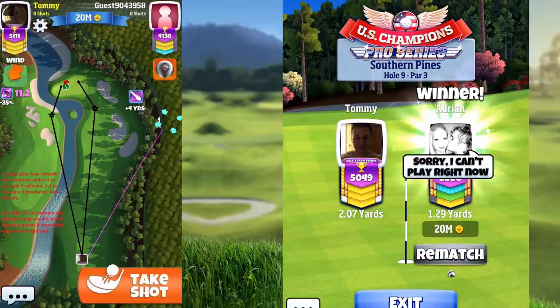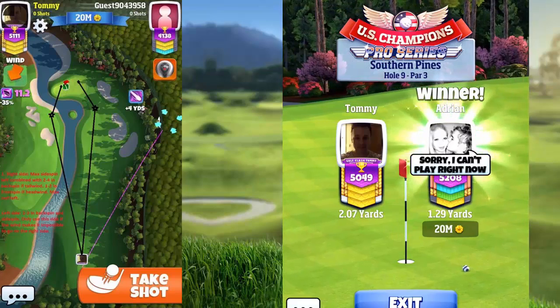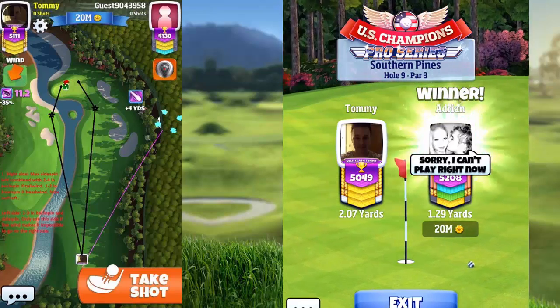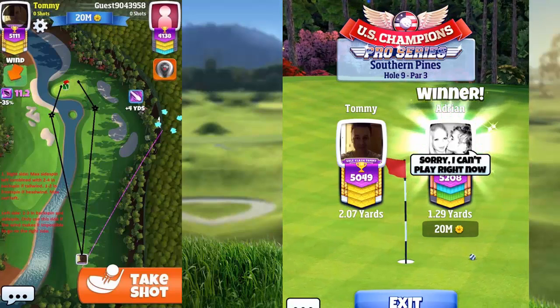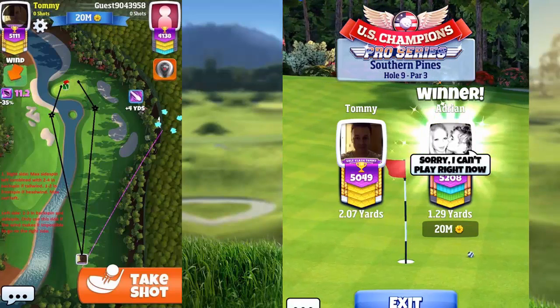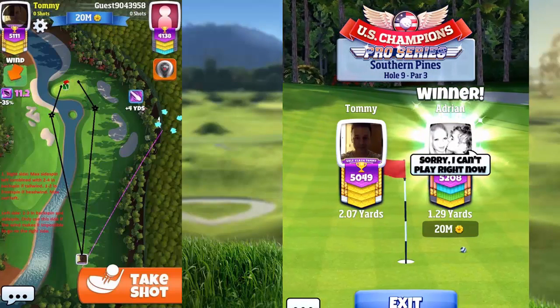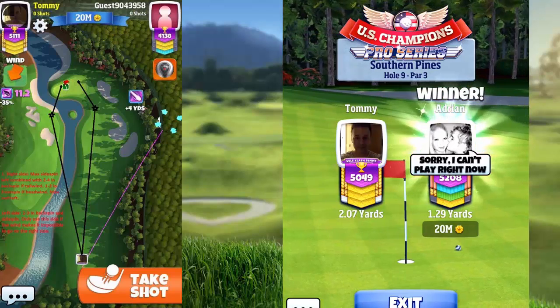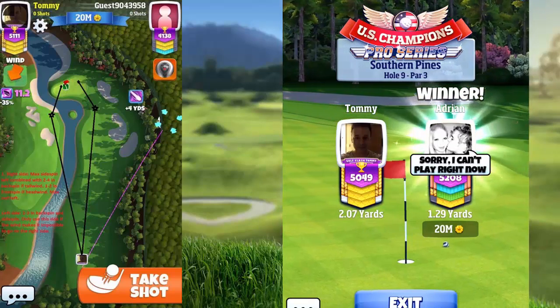My friends, this was a tutorial of Southern Pines hole 9, also hole 5 in the tournament. You could see two excellent shots both within three yards on this par 3 — it's not easy. You can see on the drawings on the left side I've drawn up two possibilities to play this one. I would choose the right side basically every time, but I know some of you choose the left side, so I've put that in as well.